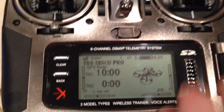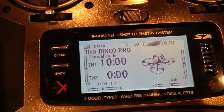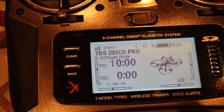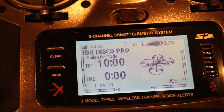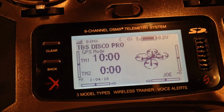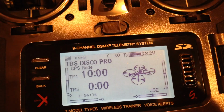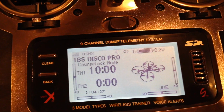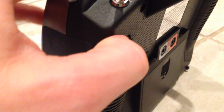Now if you look on the screen, I'm going to show you something really quick. If you pull the switches, flight mode 2, flight mode 3, it tells you what flight mode you're on. Flight mode 1 also tells you landing mode. When you put it in failsafe, as you can see, I also have the quad flight mode 1 symbol on here, pretty nice looking. And if you have the orientation control working, flight mode 4, flight mode 5, flight mode 4, flight mode 1, flight mode 2. That works.